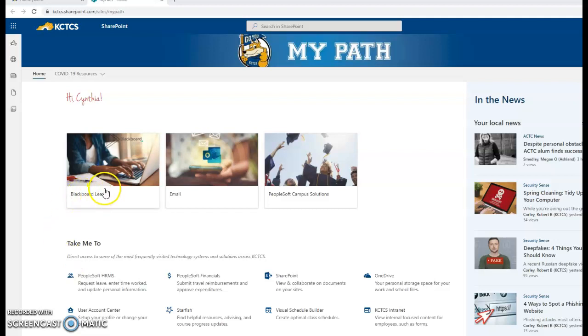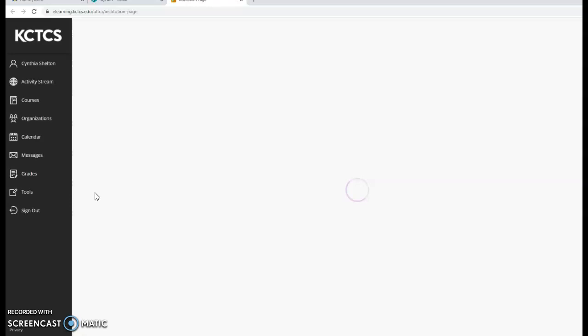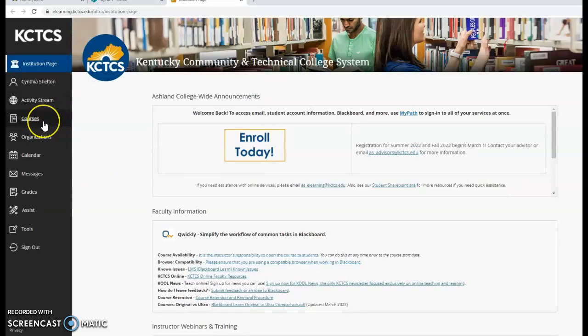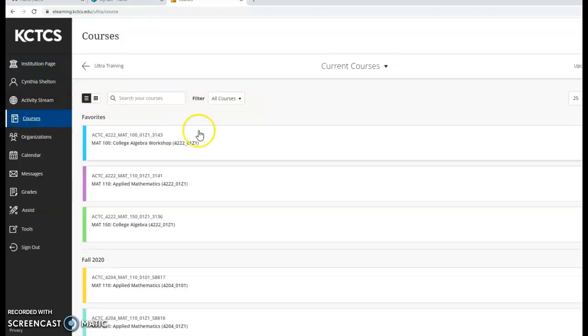All right, so let's look at how you get to this course. One way is from our website, the ACTC website, or whichever campus you're located on. You should have a Blackboard Learn option that takes you into all the courses you're signed up for with KCTCS. Another way to get there is directly with e-learning. The actual direct address is elearning.kctcs.edu. Once at the Blackboard website, you'll click on your courses and find whatever courses you're enrolled in. If you don't see them, go to this drop down and look for the semester you're in. We're going to be looking at your Applied Math Summer course.